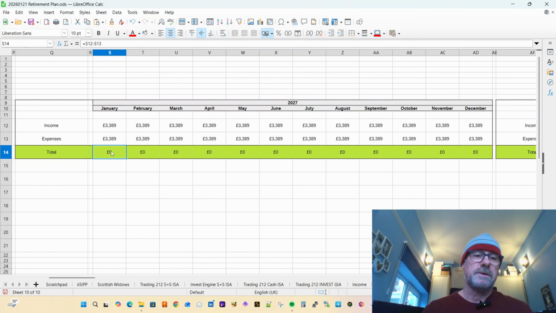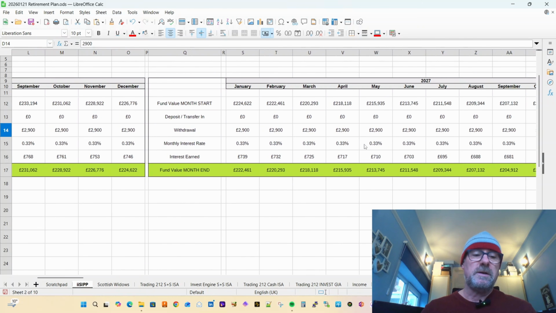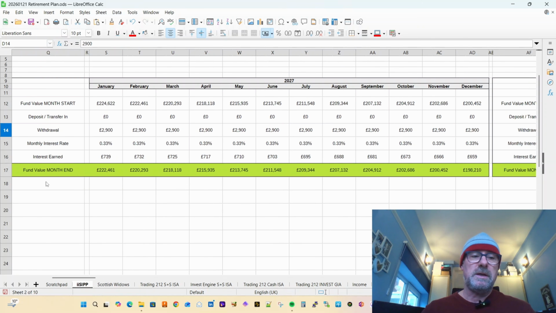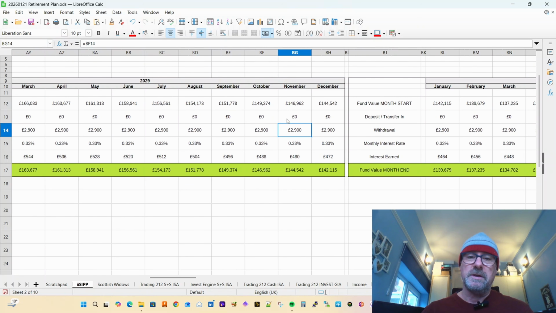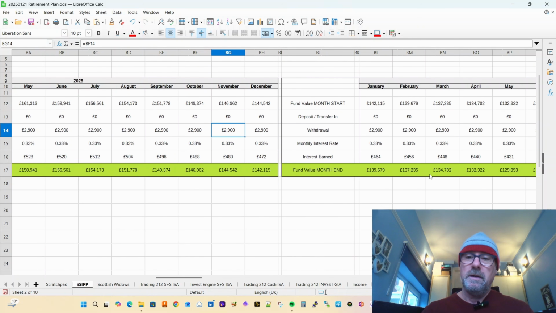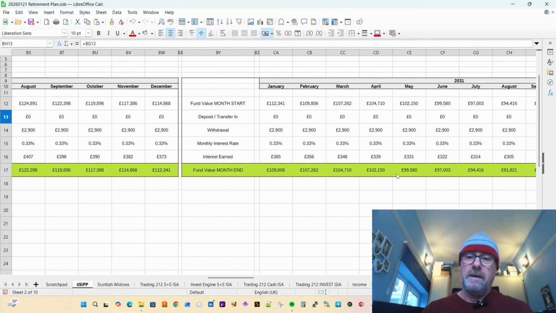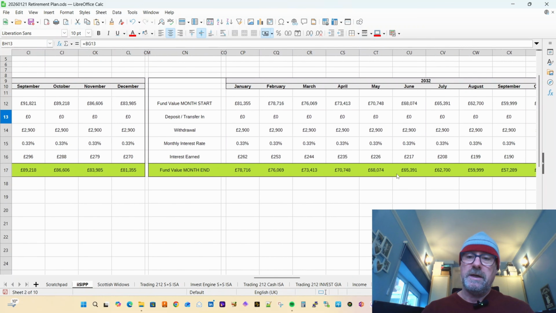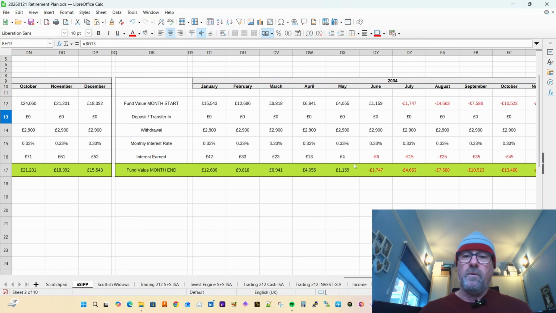So we managed to balance the books. In this example, we can see that we'll be drawing down regularly on our Interactive Investor self-invested personal pension. You can see in row 17 here, the fund value is gradually decreasing. And if we keep going to the right, assuming you're continuing to withdraw the same amount every month and not deposit any new funds, then this will continue to dwindle. Eventually, looking at the values here, you can see that by the year 2034, we'll have run out of money in our Interactive Investor Fund.